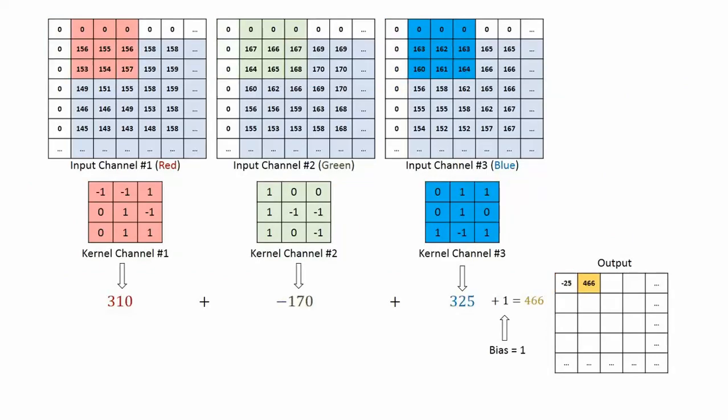Observe it. The input channels are red 1, green 2, blue 3. How is it converted with the kernel? After applying this matrix to the kernel channels 1, 2, 3 and adding the bias value 1, how is it calculating the corresponding values at the output of the convolution networks? Observe it carefully. Same thing, matrix multiplication with the kernel and adding the bias will generate the values in the output matrix. Observe it carefully. When you are calculating, please consider these things and calculate on your own how it is going to perform the operation.